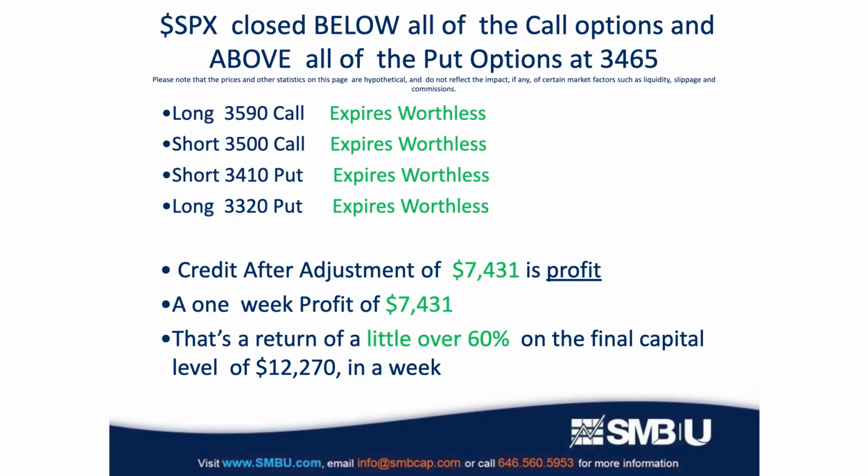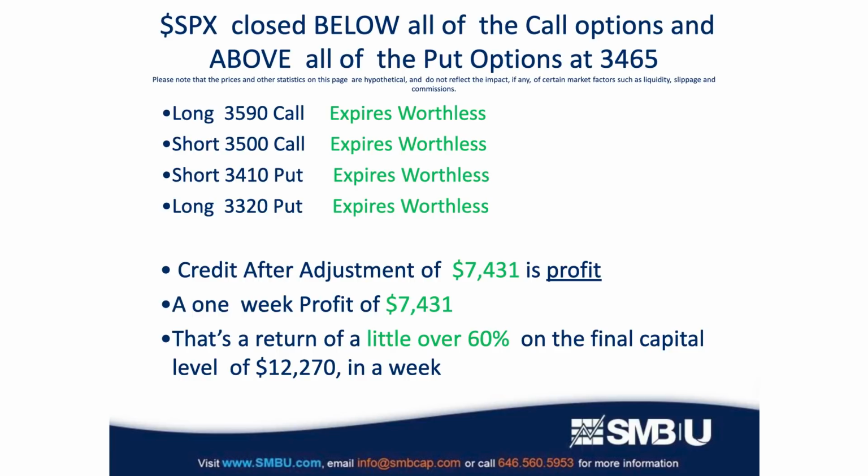The same is true for the 34.10 and the 33.20 puts, as well as the SPX index expired well above the strike prices of those options, which only pay off if the market closes below them. And so whether we were short or long, all of the options expired worthless, which means that we neither have an obligation to pay anyone cash, nor does anyone have an obligation to pay us any cash. The whole trade just dies.